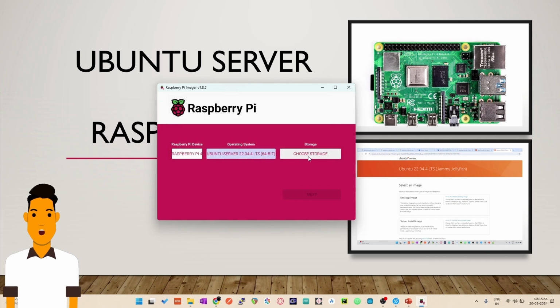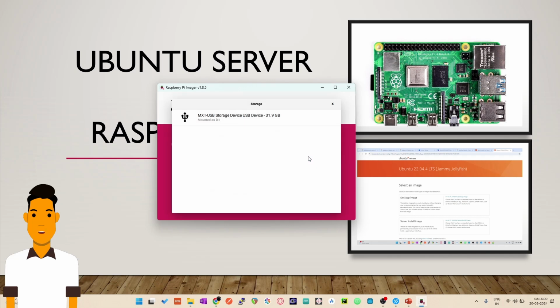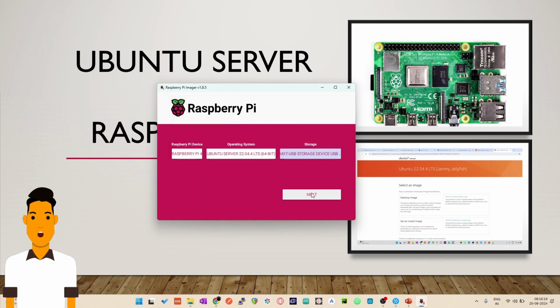Now we have to choose the storage device. Now click on the storage device. If you have connected your SD card via SD card reader to your laptop, you will be able to see that device listed over here. Click on that. Just be sure that this is a device that you are planning to use for flashing the server image. Now click on next.